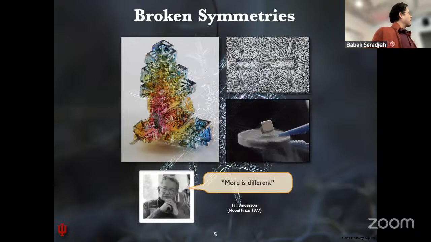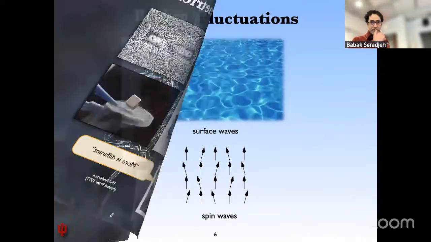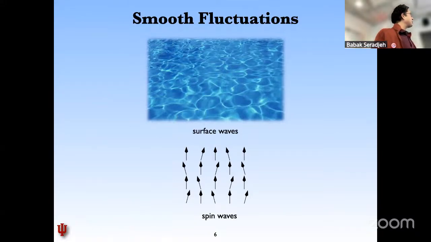and nicely used in this aphorism by Phil Anderson, how when you get a lot of constituents together, they can actually break some of the basic symmetries of the dynamical laws and give rise to new phases of matter. On top of those very ordered states that break the symmetries, of course, you have fluctuations, and they can be smooth fluctuations, and these are various kinds of waves that try to restore the broken symmetry and give rise to new excitations and modes of motion in the material or in the system.